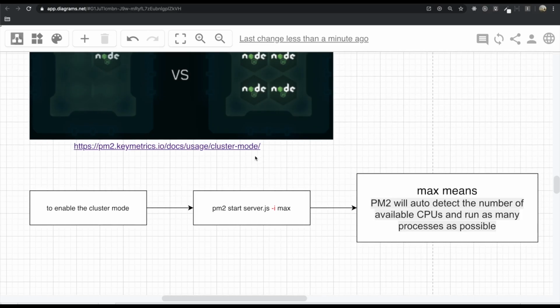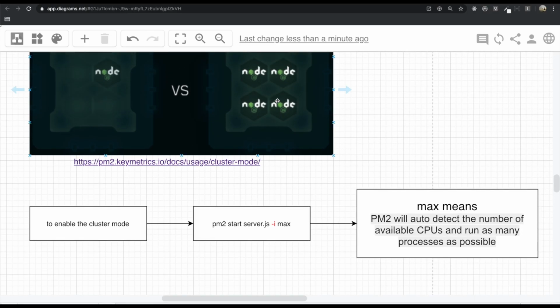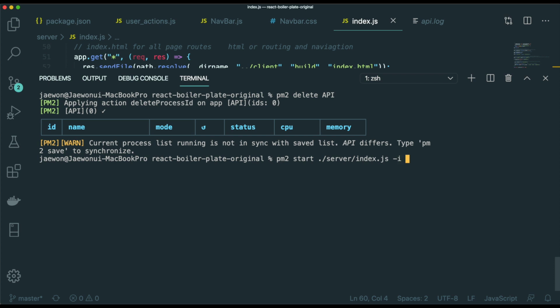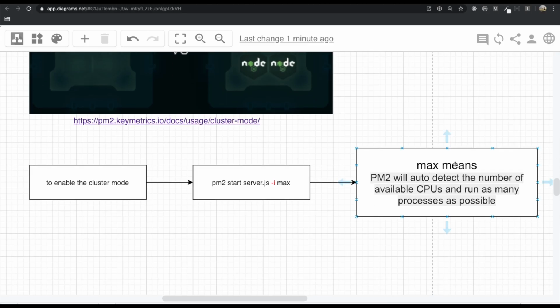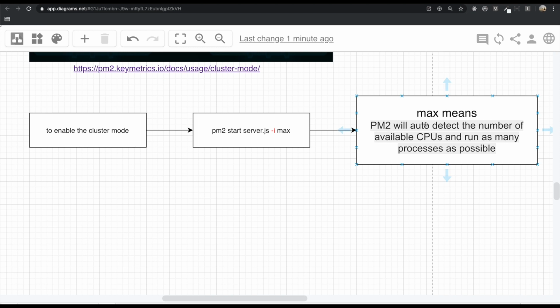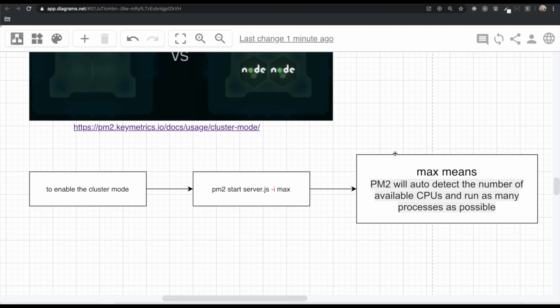If we want Node.js running like this, we can just type a number in here, but I'm going to type max. If you see what max means, PM2 will auto-detect the number of available CPUs and run as many processes as possible.